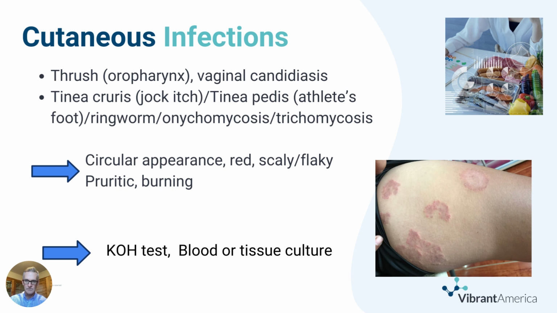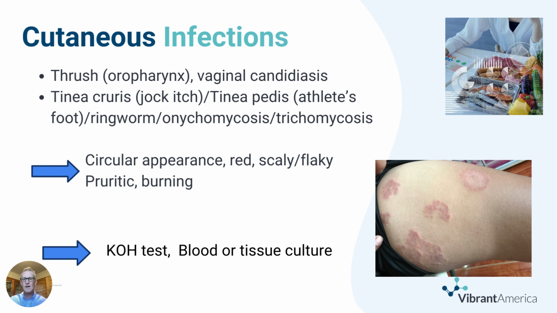Those, of course, are extremely common as well in the population. Ringworm, of course, not caused by a worm, but caused by a fungus. Onychomycosis is fingernail fungus. Again, pretty easy to spot that one. And trichomycosis is a fungal infection of the hair follicles. And you'll get a lot of hair loss with that, by the way. So if somebody has patchy hair loss, definitely looking at a fungal infection as part of that diagnostic procedure.